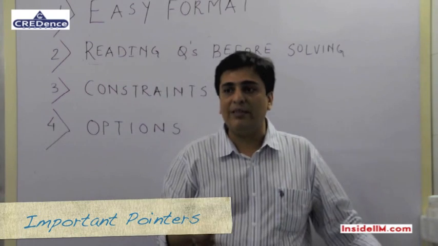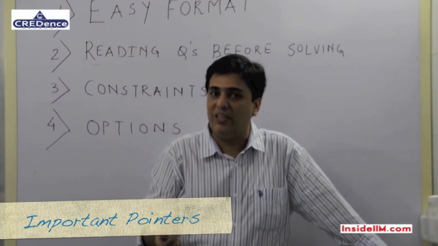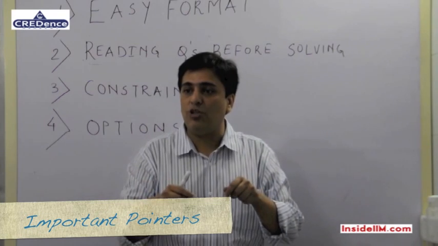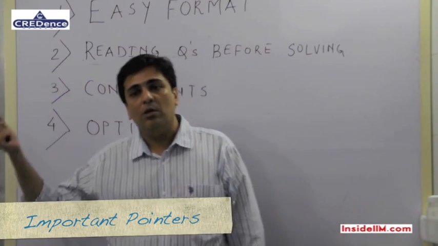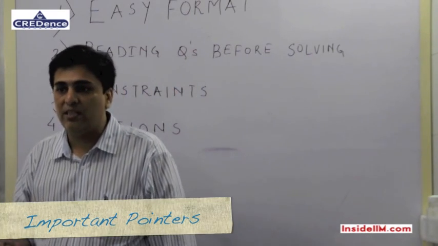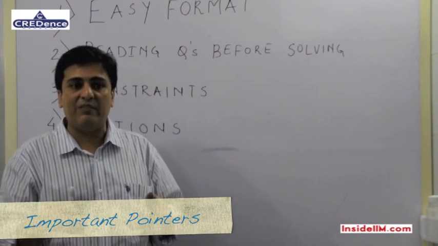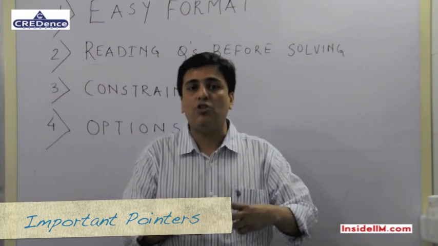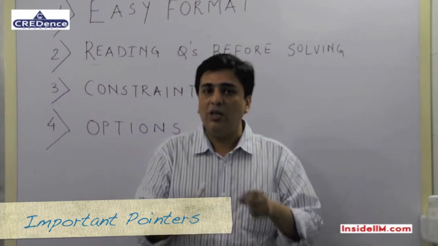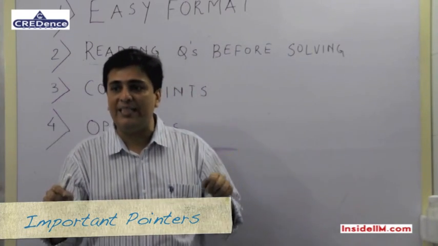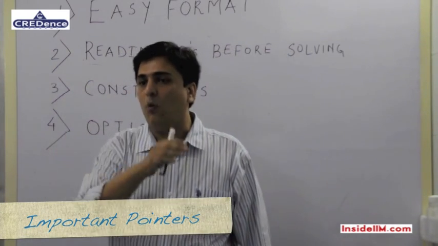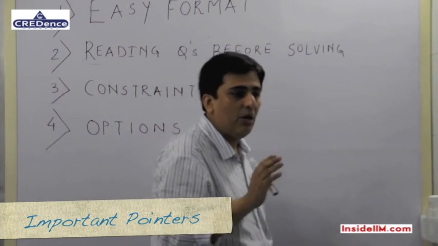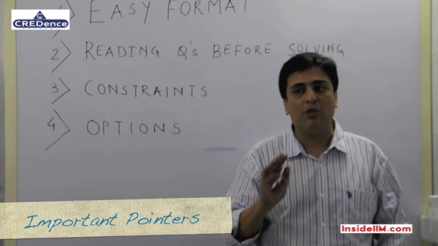You also have to remember now in CAT you have enough rough work available, so that's never going to be a big issue. You can draw the whole table actually, maybe not like 5 or 6 years down the line when there was not enough space available, and the constraint always used to be, okay, in DI how will I actually put the information. So now there is enough space available, you can draw a table easily, maybe put it down in a row or whatever information is given. So according to me, always put the data down in an easy format. That's your first important point.